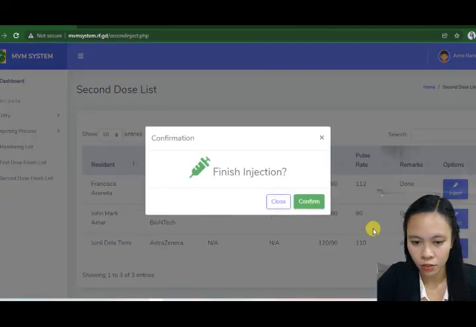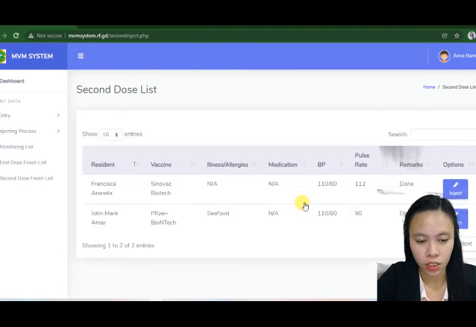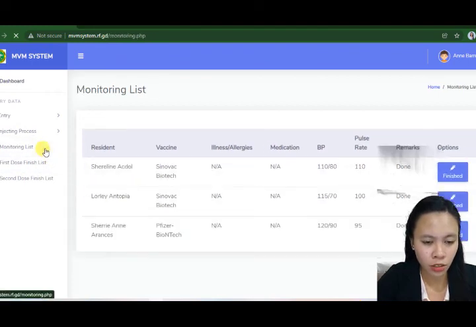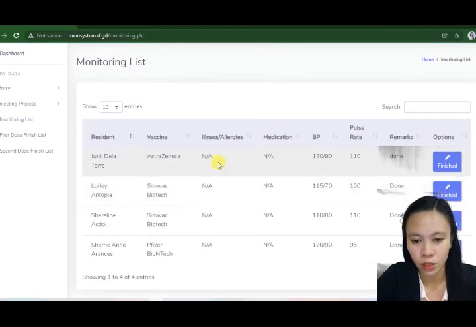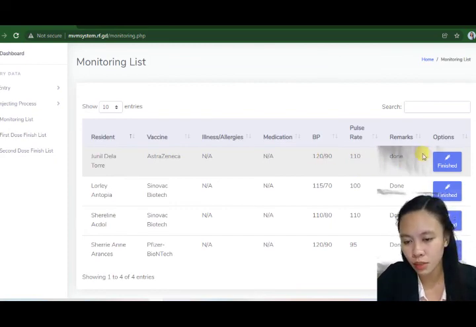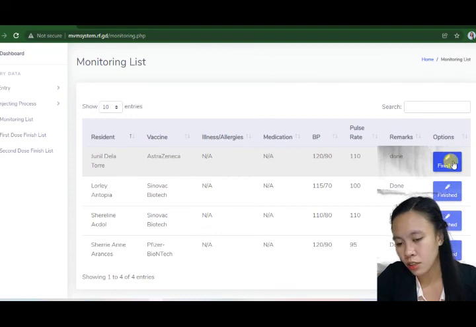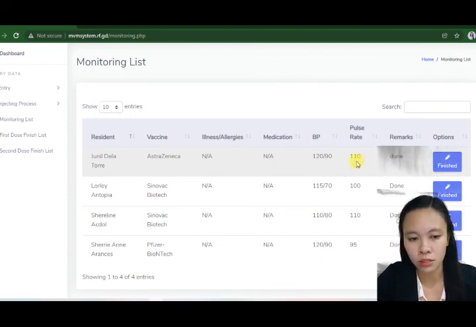Then confirm. Junil de la Torre's information will be automatically removed here on the second dose list. This information will transfer to the monitoring list, which will be monitored by the designated nurse. Then after monitoring, the nurse will click the finish button.